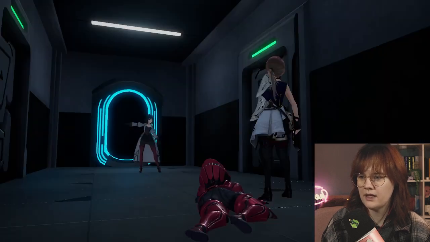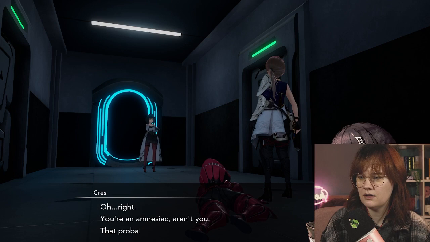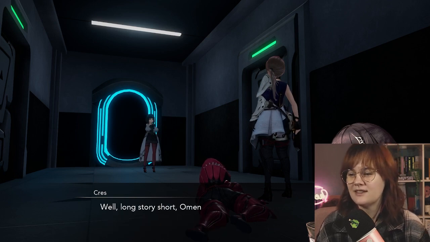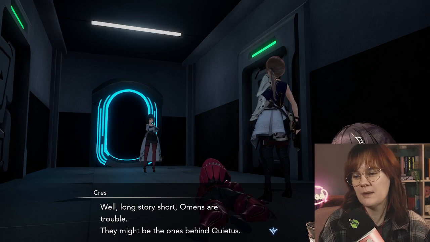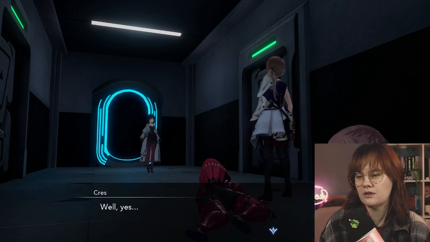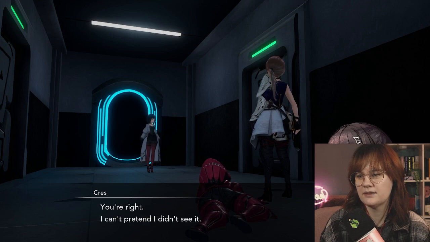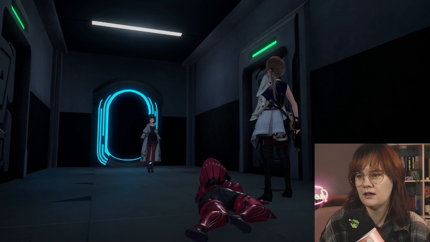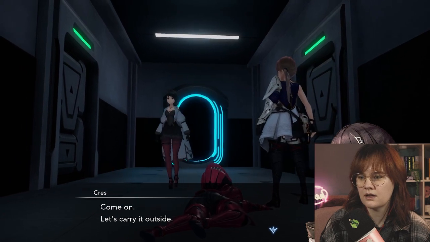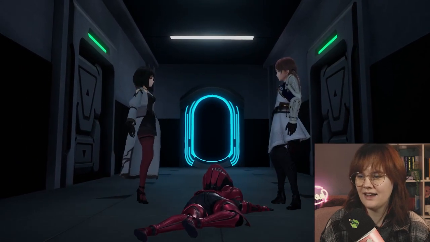Why? Because that thing is an omen. Oh, right. You're an amnesiac, aren't you? That probably doesn't mean much to you. Well, long story short, omens are trouble. They might be the ones behind quietus. But yeah, it's injured. Well, yes. You're right. I can't pretend I didn't see it. Let's just help it. Isn't that right, Dad? What? Come on, let's carry it outside. What was the dad thing about?